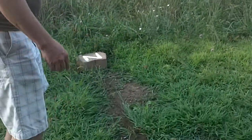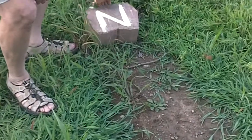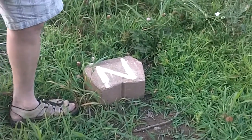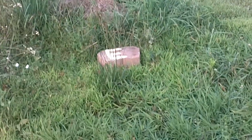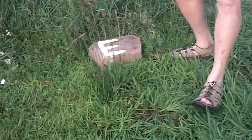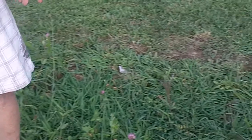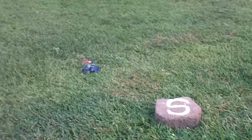It'll be there forever. So then you can look over here, I've got my north right here, and it's facing north, and I've got my east over here. I didn't have my weed eater today, so it wasn't cleaned up, but here's my east. So anyway, this is kind of easy. Now hopefully you're going to make yours permanent, and I'm going to ultimately make mine permanent, and I'll show you a picture and talk to you about it in class when I get mine permanent.